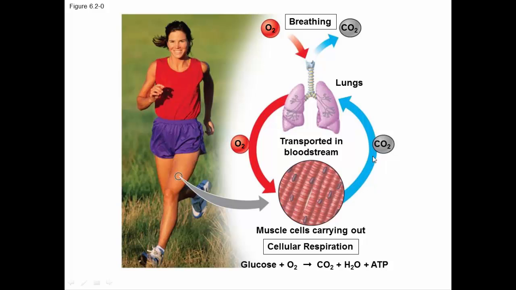As you know, that gets transported throughout our bloodstream and gets released outside of our lungs. So oxygen comes in, reacts with glucose in cells doing cellular respiration. Those cells then produce the waste product known as carbon dioxide, which is released out through our lungs. So in goes oxygen, out goes carbon dioxide. And of course, the big reason why we're doing this is to produce ATP, or energy, for our cells.